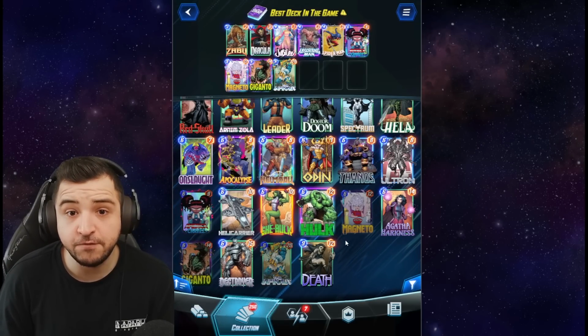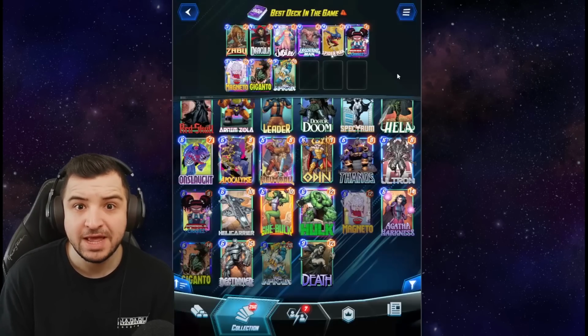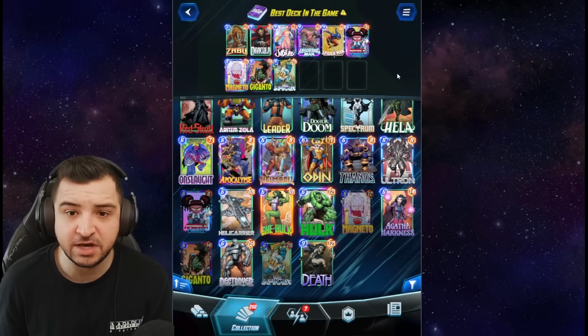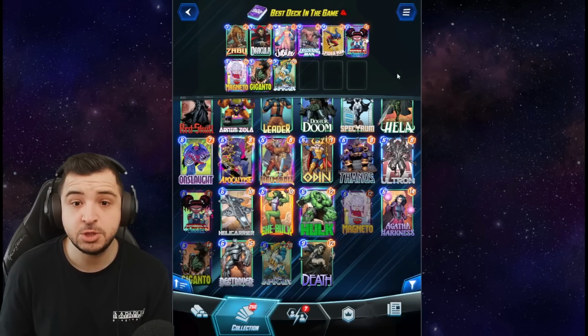If we go into turn 4 and we still haven't drawn Zabu, we want to play Jubilee to try and high roll into Zabu. Of course, you can hit things like Spider-Man, and that's really sad. But if that does happen, don't forget the concede button is just a second away.